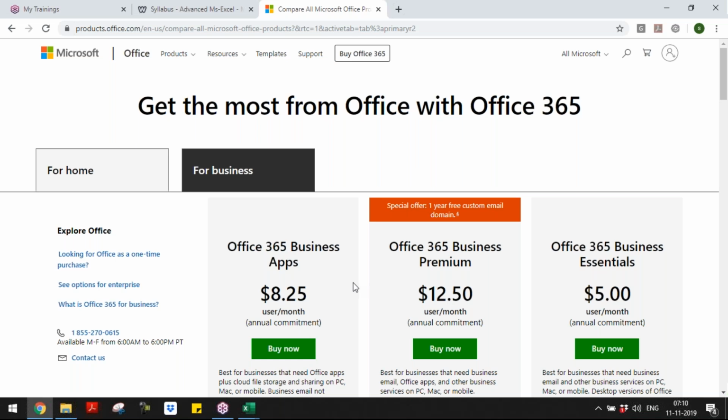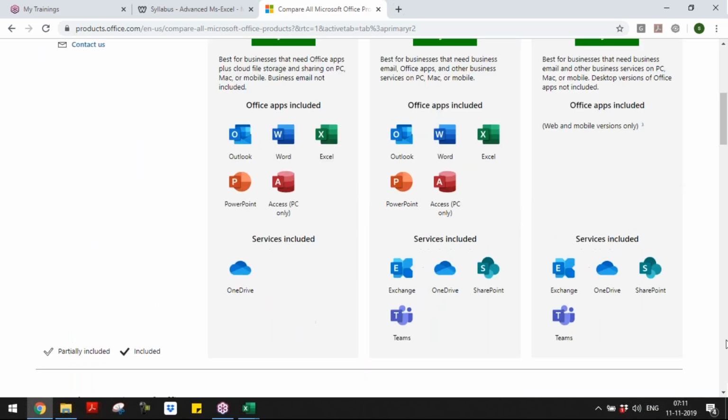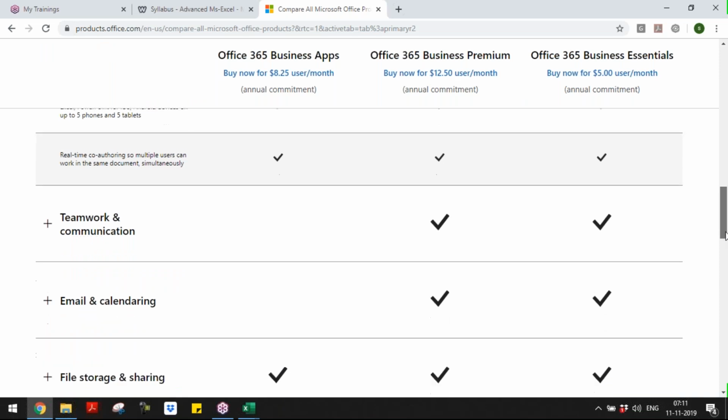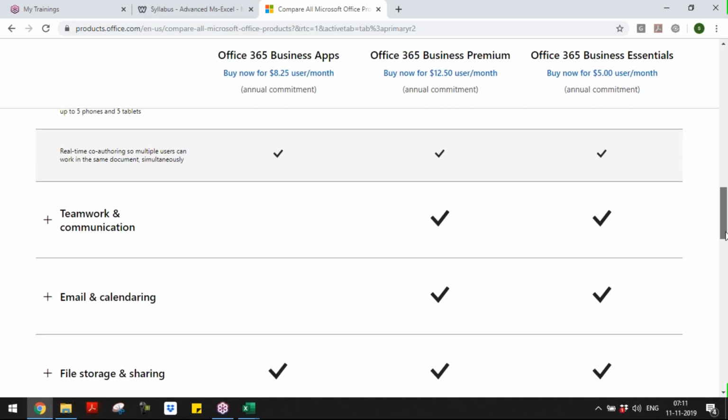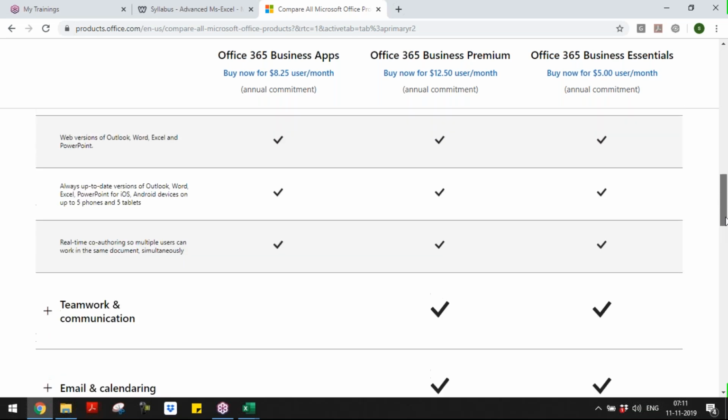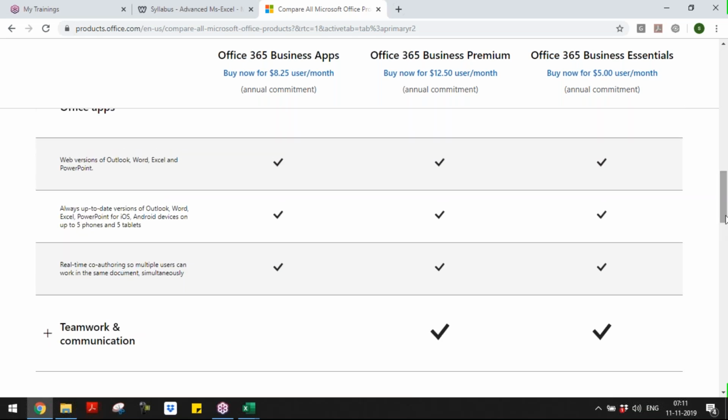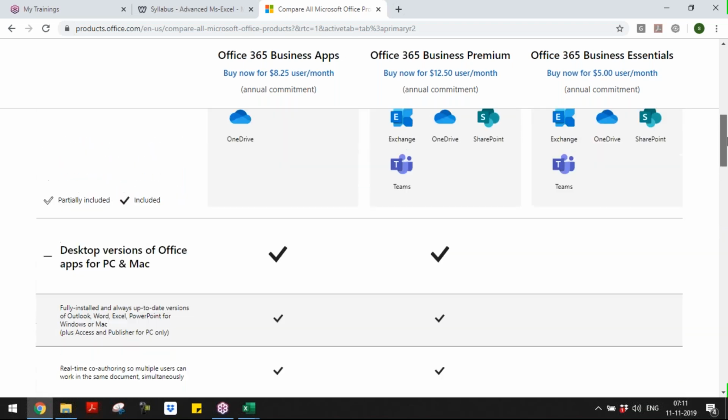Friends, I am not promoting Microsoft Office or anything. I'll get nothing out of what you buy, but there is a lot of power in the Office applications. Generally people think that if you go for the licensed version, it is very costly. No, for one system, 125 rupees. 125 rupees is less than one movie ticket per month.